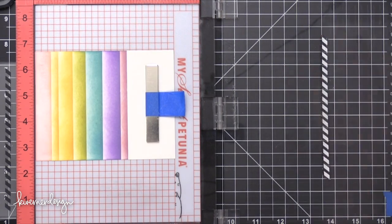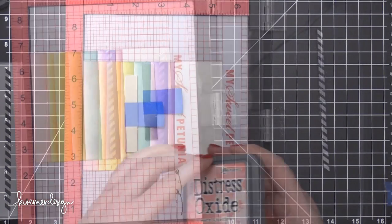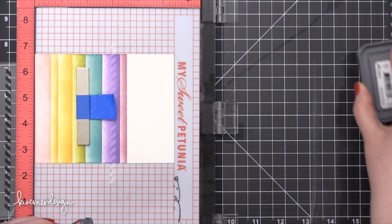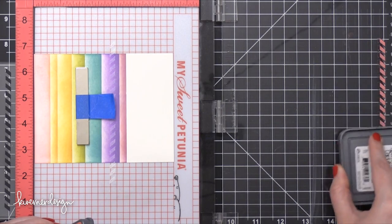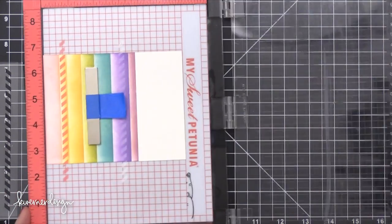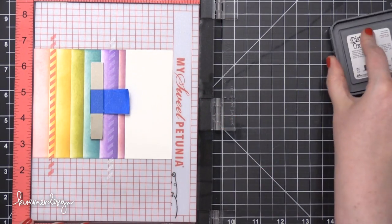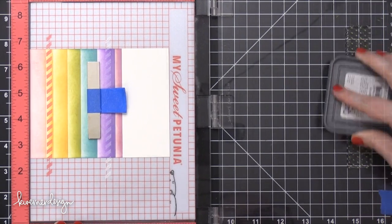So I'm going to use the white pigment ink from Simon Says Stamp just to add a little bit of color there, and you'll notice that it's pretty vibrant when you first stamp it, but as it dries, it fades back quite a bit. So, you know, just be aware of that. I haven't found a perfect white ink yet. I think if you want a really bright white, you're better off just using some embossing powder. But I kind of wanted a tone-on-tone effect with this, so I didn't mind that it faded back a little bit. So I'm using different colors of oxide ink to add some border stamps on top.